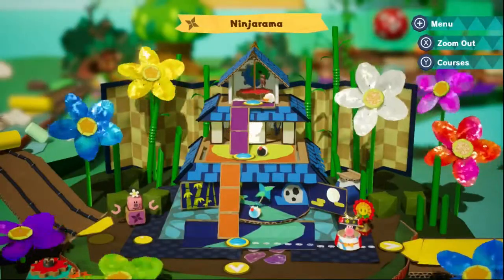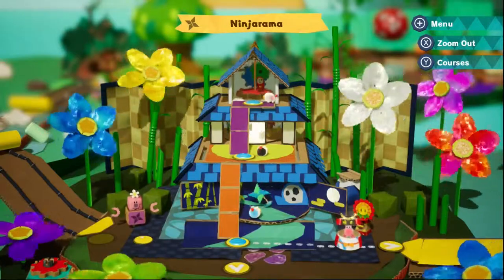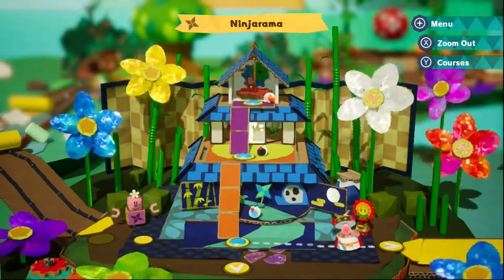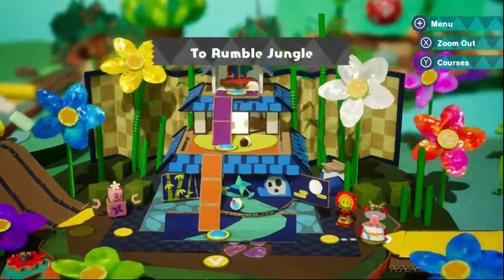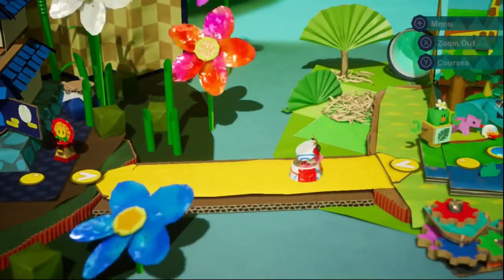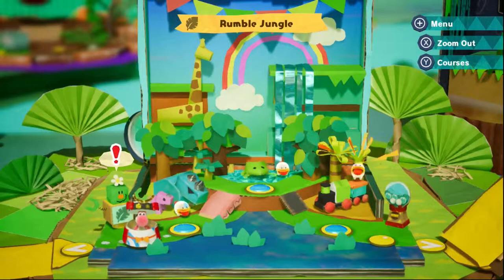Well, that was kind of a short level because we only needed two more souvenirs. But we did have to do the screen Pooch Pups three times. Next, we will do the souvenirs and Pooch Pups in Rumble Jungle.